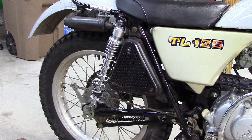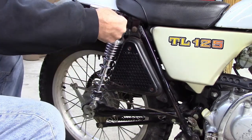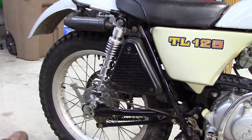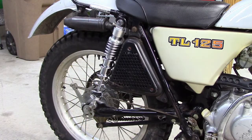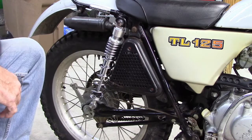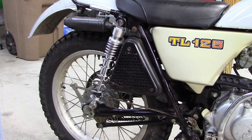Okay, snug this down a little more. And so now it's pinching on those sleeves and it's not pinching on the actual shock itself. And it's not touching the exhaust. Wow, that looks pretty nice. And it is further adjustable. I can swing this collar all the way down to about here. But that looks nice. Got to go through the same old procedure for the other side. I've got to grind down the sleeves, and then we'll put the other side on as well. But that looks pretty good.